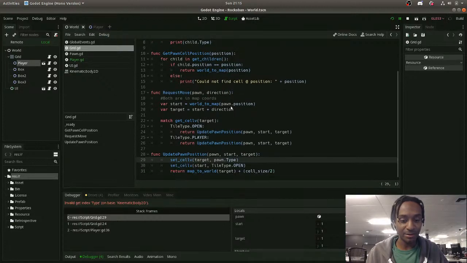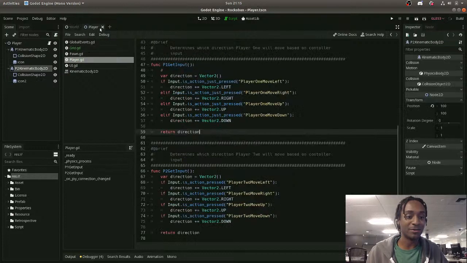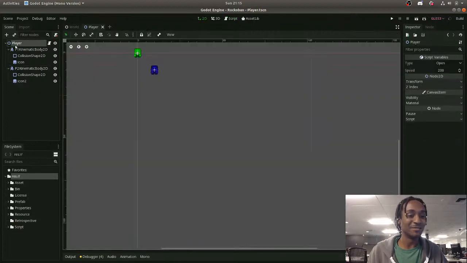What else did I break? Invalid get index on kinematic body because the type is on my parent. I'm making this so complex. Okay, here's what we're gonna do. I'm gonna fix up the player so it no longer has a kinematic body, and it's just an icon called play. The icons are the players.